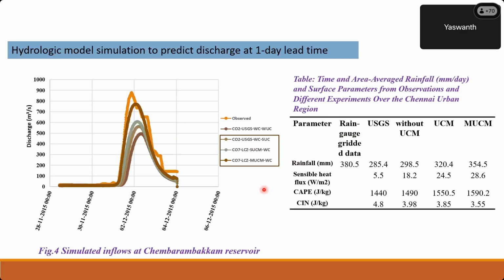The reason why the urban canopy models are better at predicting the rainfall location and timing is that they show very close values to the rain gauge gridded data, compared to without the urban canopy model and the old land use land cover. So it is important in numerical weather prediction models to represent the recent land use land covers and couple them with canopy models. If we see the convective available potential energy, the urban canopy models are simulating higher convective available potential energies. In atmospheric science, if you see higher CAPE values, there is potential for higher rainfall. The lower the CIN values, the higher the potential for rainfall. So the urban canopy models can be seen with higher CAPE values and lower CIN values.